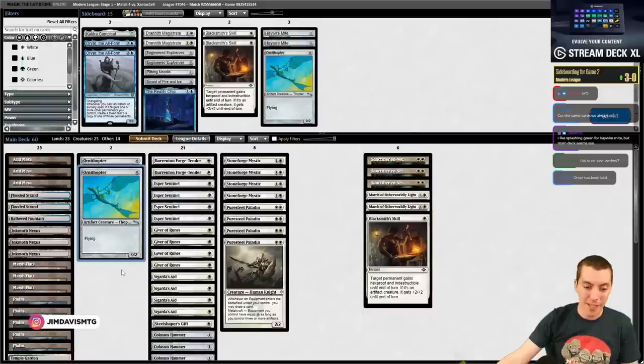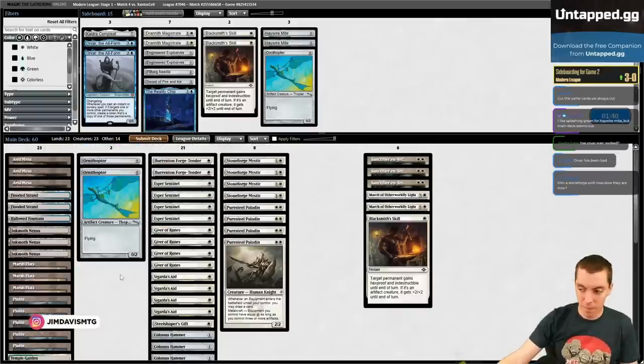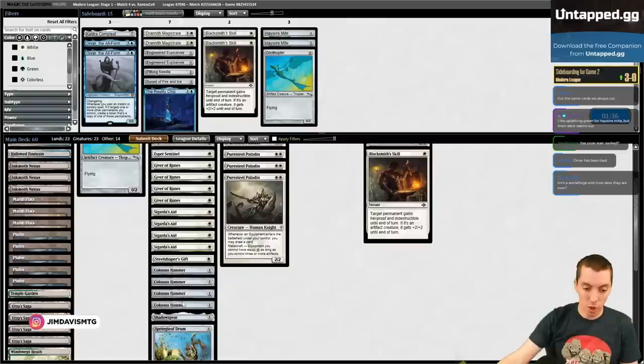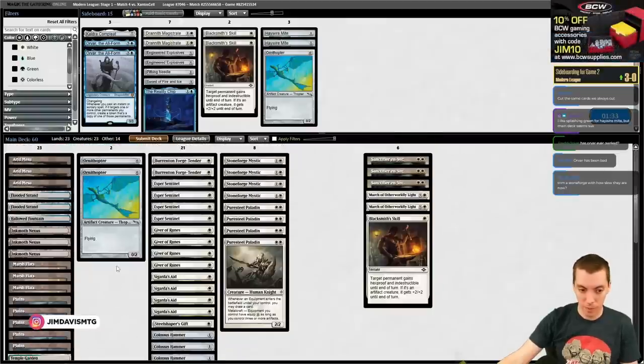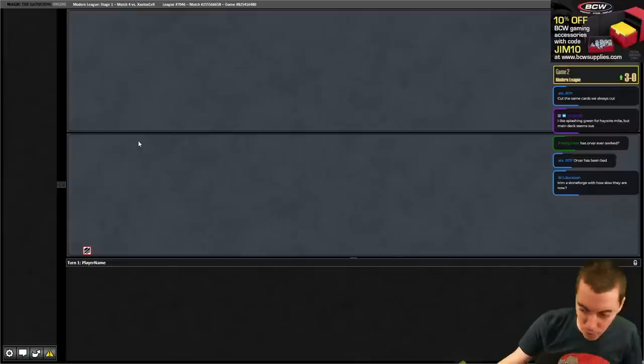These Thopters have been pretty bad. Without four Springleaf Drum, Thopters are just not good. You know? Trim a Stoneforge? No. We're hammering and shadow spearing. That's our goal. This is fine. Ornithopters are pretty bad, but whatever.